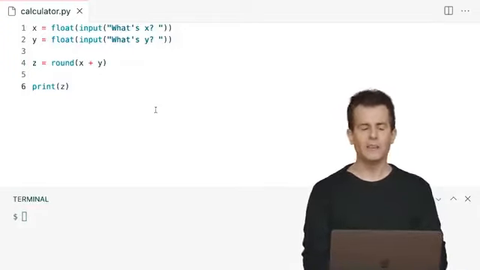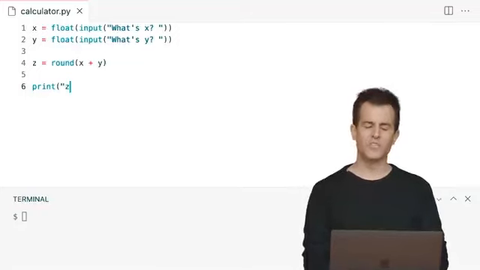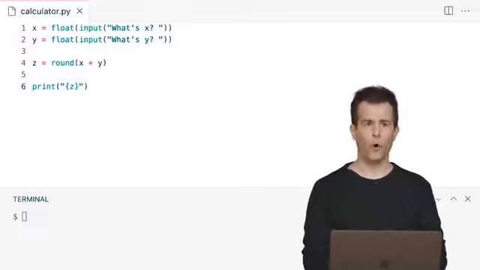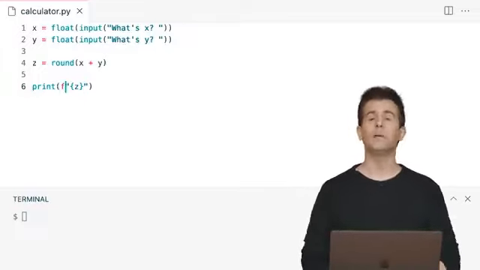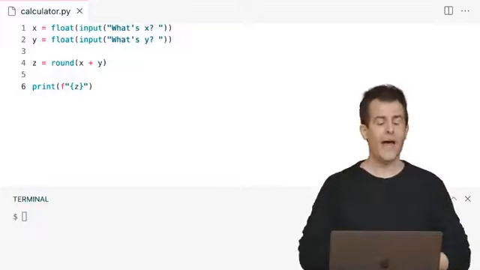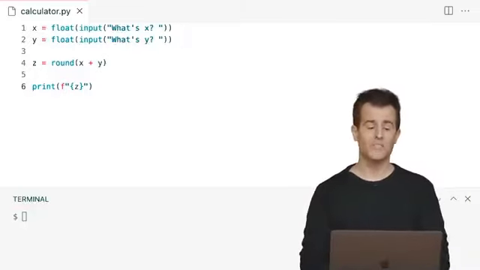First, let me do something that's not that productive. First, let me do this. Let me print out the value of z. But wait a minute. I can't just say quote unquote z, because that's literally going to print z on the screen. So let me wrap it with those curly braces like I did before. But that too was not enough. I literally needed to add an f at the beginning of my string to tell Python that this is an f string, a format string. That now is going to print out, not very interestingly, just the value of z itself.